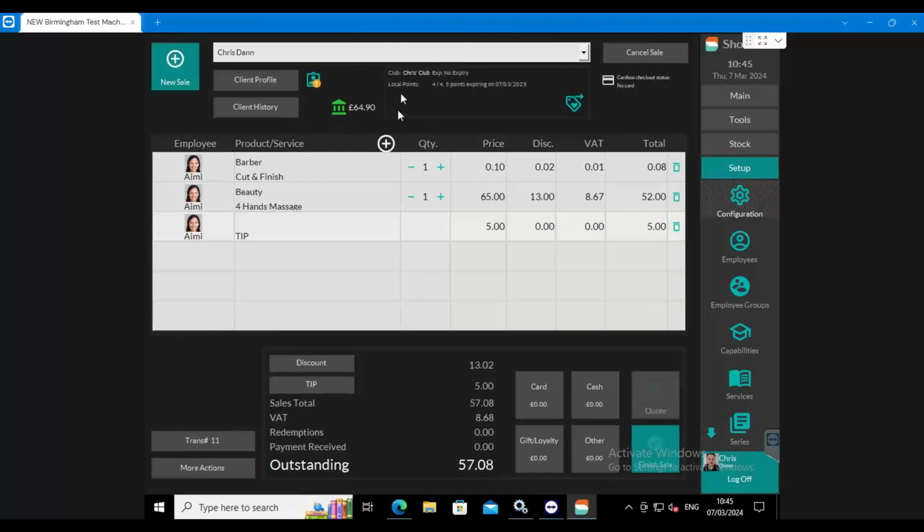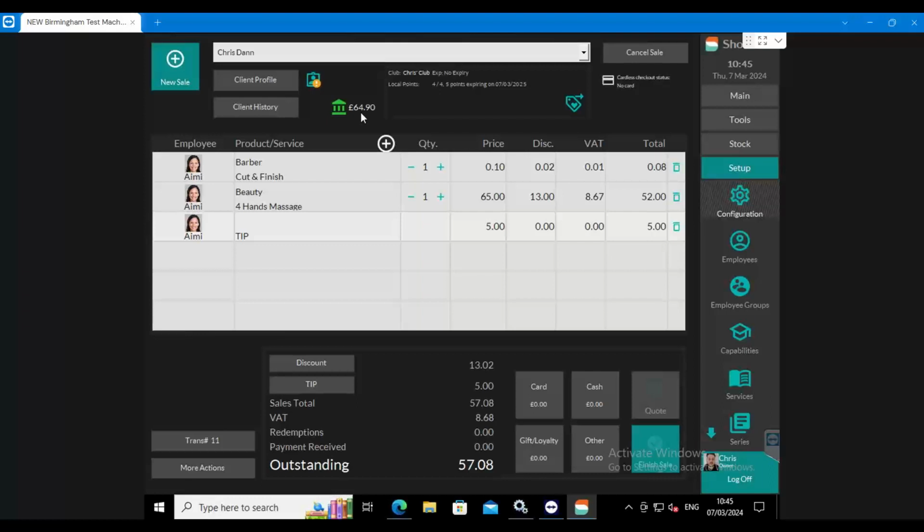Also along the top here, we can see this client has £64.90 in credit. And we know from today, £15 that I believe is from a refund. We added that £15 for the half head of highlights. We added that on there. Now that at the top there is a credit. We can see that just there. It's essentially, for want of a better word, free money.